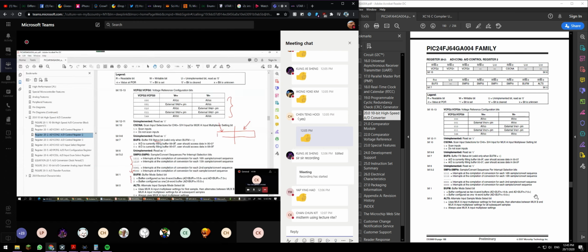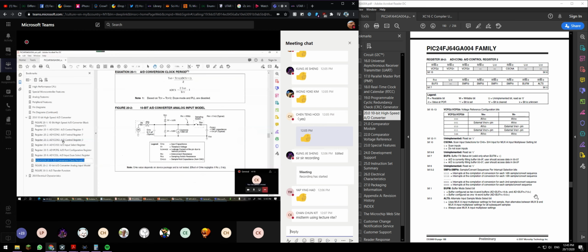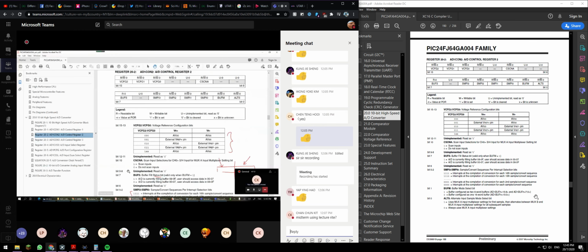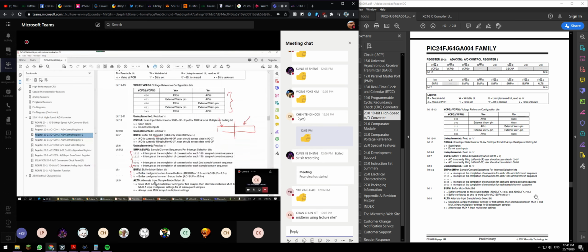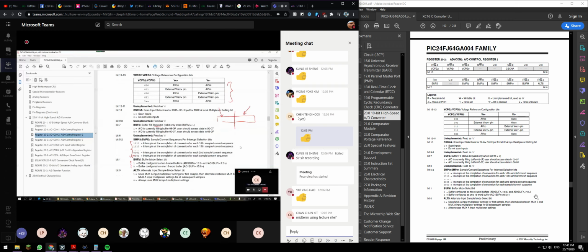Configure to 2 8-word buffers means your buffer can be split into 2, or 1 16-bit by itself. Do you just need 8-bit, or do you want 1 16-bit, the whole thing, after it's converted?